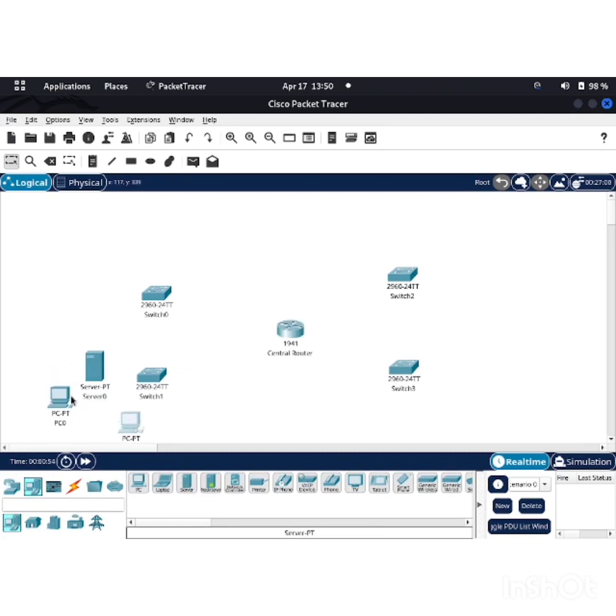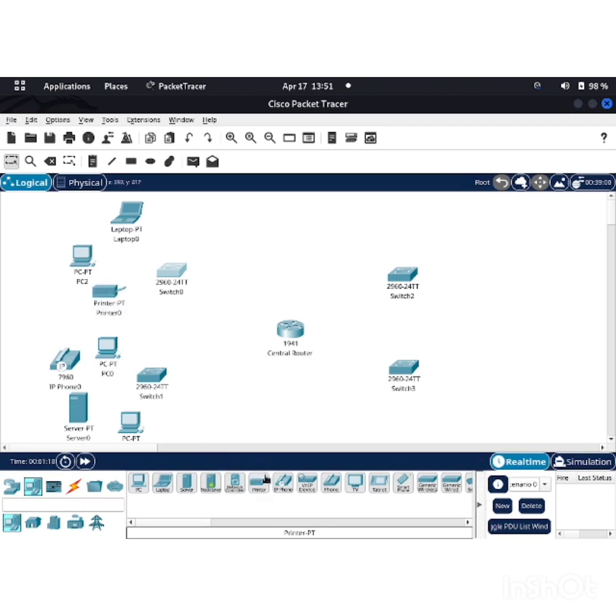For this case, we'll assemble a server, desktop, two desktops. We'll assume this to be our ICT department. The next thing that we are going to do is come up with another department, whereby we will drag and drop all the end devices, which include a printer, a desktop, IP phone, voice over IP phone.